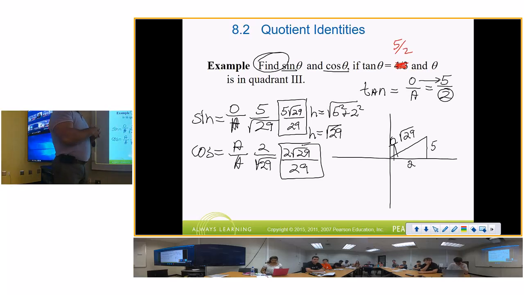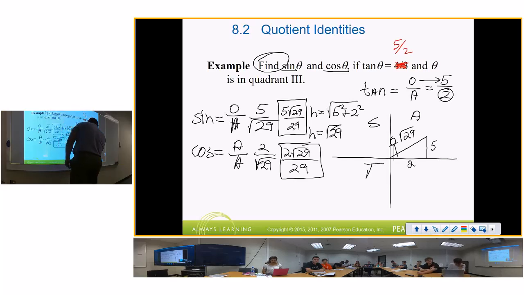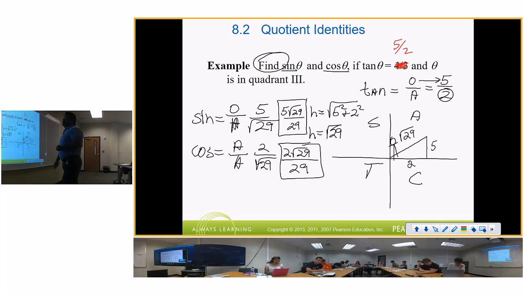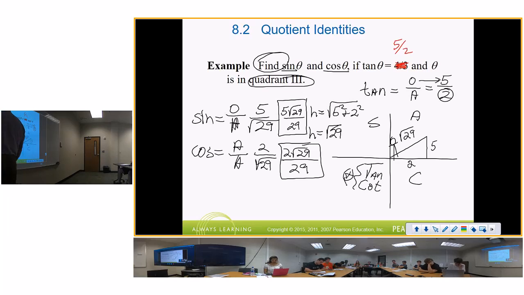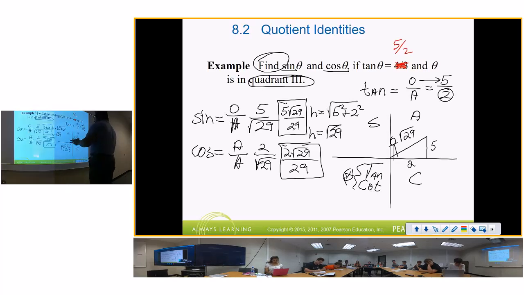Now, that's in the first quadrant. All students take calculus. All right, they're asking for quadrant 3. Quadrant 3, the tangent and the cotangent are both what? Positive. So that means everything else is what? Negative. So you put a negative here and you put a negative there. Or you draw it and say, well, they want the third, so I'm going to write it in red, and that means that'd be a negative 5 here and a negative 2 here. So that's negative 2 and a negative 5.